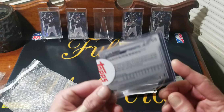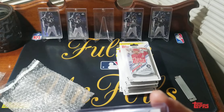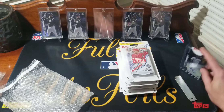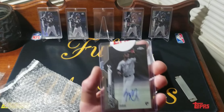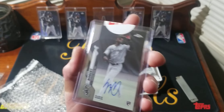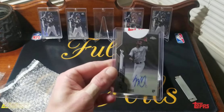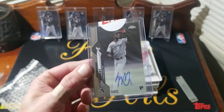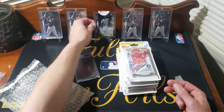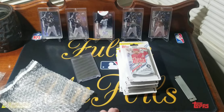It's not the refractor or anything, just the base, so it's not numbered, but it should be in very good condition. I don't know how many of these he signed, but I'm sure they sent him like a five hundred or a thousand count box filled with these cards and he sat there and autographed them all — so this card was probably in his hands at one point, kind of cool. I won't take the time to put it in the one touch right now, just leaving the empty one touch for suspense. Looks pretty good back there with its brothers.